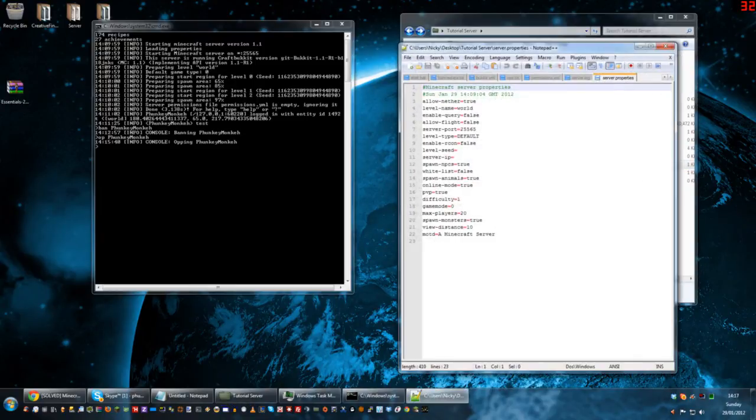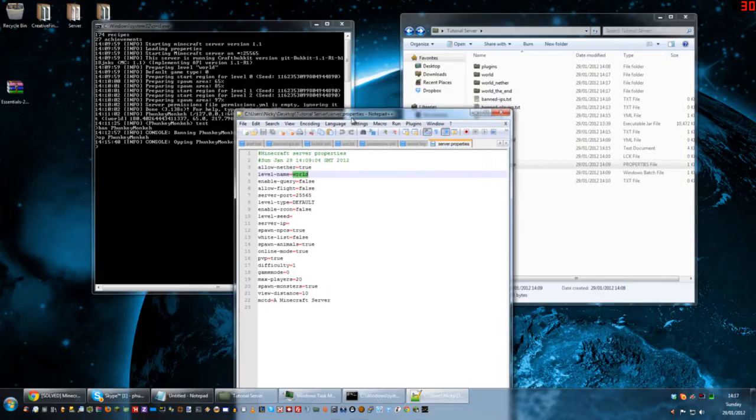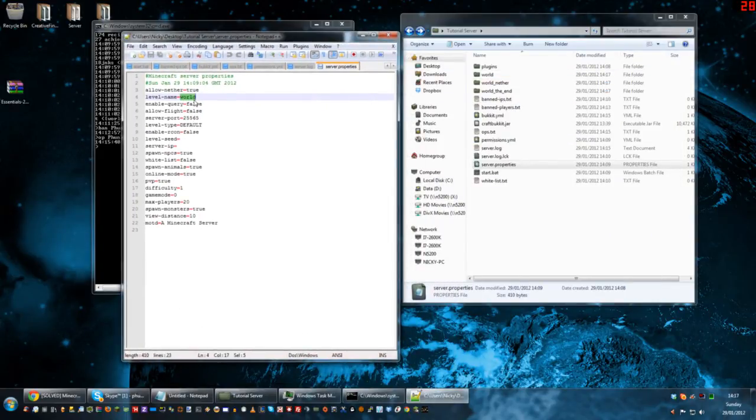Server.properties, this is probably one of the next more important ones. This allows you to set how you want your server to run. And the options in here are very straightforward. You can allow or disable the nether, and again it's a case of setting it to true or false. You can change the name of your world, which by default is world. Personally, I never bother changing that, but that's up to you. Allow-flight, again up to you. If you set it to true, people will be able to fly, unless you've got some other kind of no-flying plugin installed, which again we'll cover later. If you set it to false, somebody who tries flying will fly for a few seconds and then they'll get kicked, saying flying is not enabled on this server. So again, you can mess around with that.